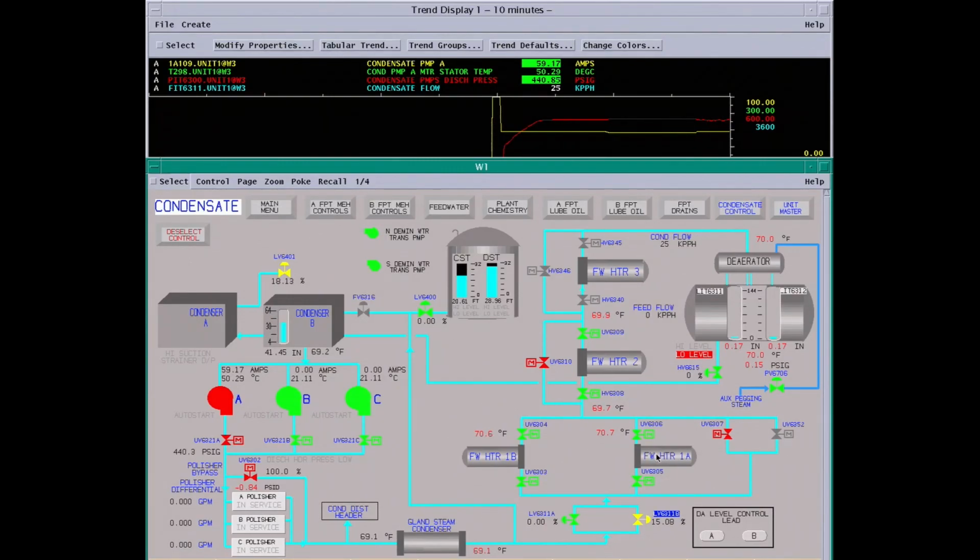Okay, the feed water heaters, both ones, 1A and 1B, come off at stage 20 on the low pressure turbines. There's two low pressure turbines. One is A, which feeds condenser A, and the other one is B, which feeds condenser B. So we have one IP turbine. The exhaust from that feeds two low pressure turbines. So these two come off at stage 20 off the low pressure turbine.